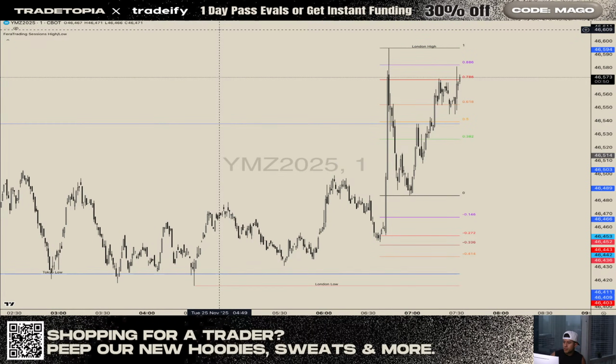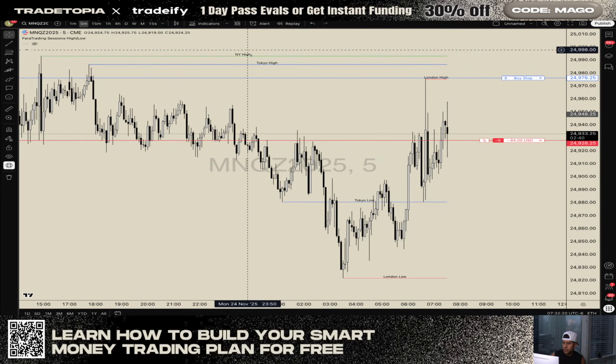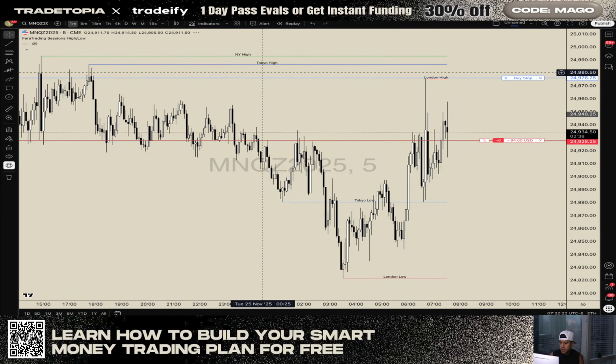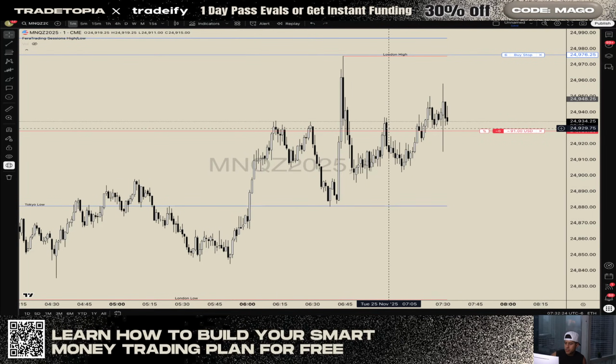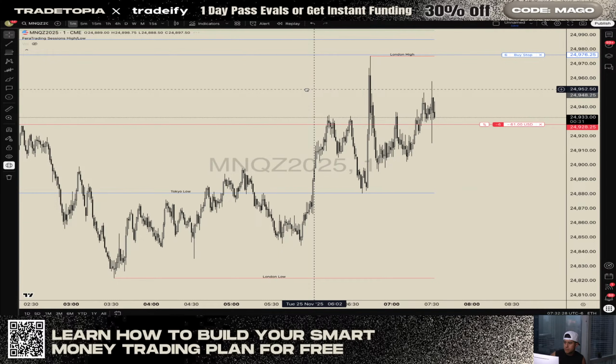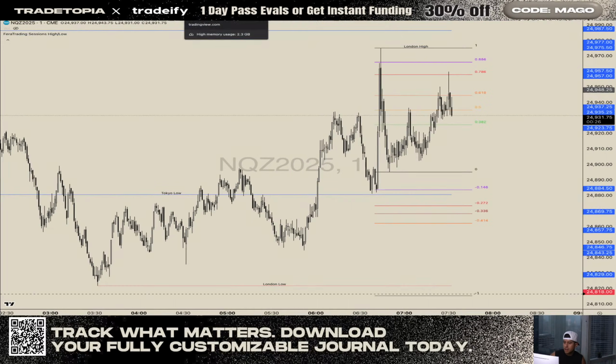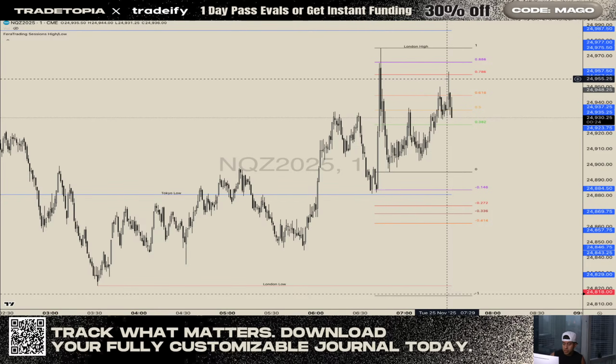So at the moment, Dow pulling back the deepest, 786 pullback still, while NQ at a 50%. So this is looking good, as you can see here. I'm still in a little bit of drawdown, unfortunately. So maybe here soon we start to have this go in my direction. You guys should have a better entry than I do.